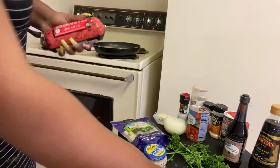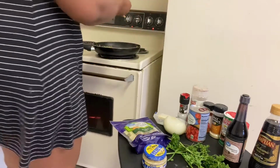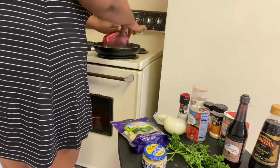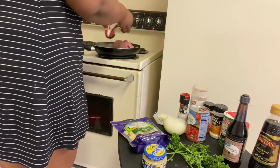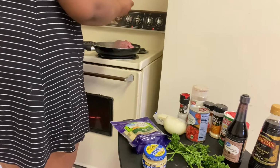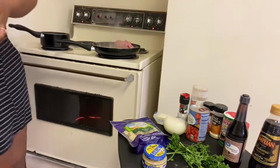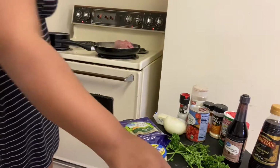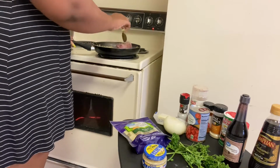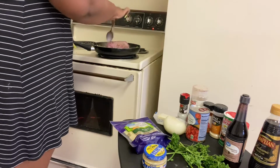So now I'm getting ready to add the ground beef in there. And you guys, don't be a dummy like me. I freaking forgot to take the hamburger meat out the night before, and I took it out like a couple of hours before I went shopping for the stuff, and it still was rock hard. I mean, it didn't mess up the recipe or nothing, but to be honest, this is a really quick recipe, so it took time for the meat to thaw out. So I just threw it in the pan anyways and let it cook like that. But you guys, do not use frozen meat. That was like the dumbest thing I did all day, was use frozen meat for this recipe. So yes, you guys, I'm gonna speed this up.